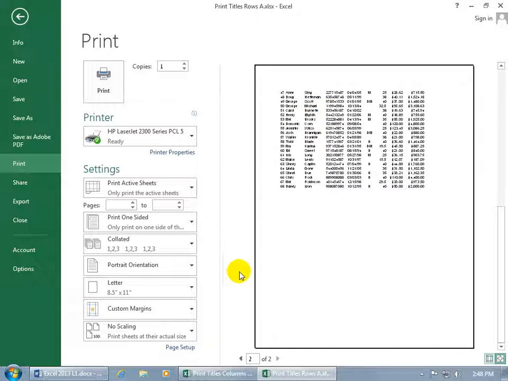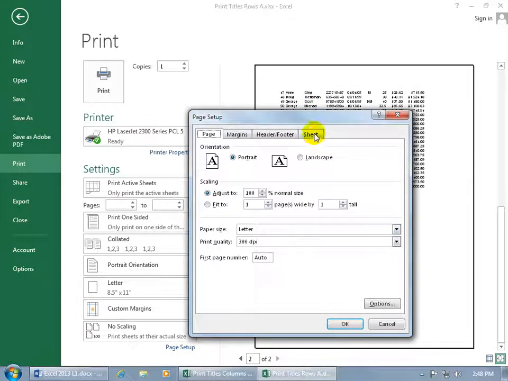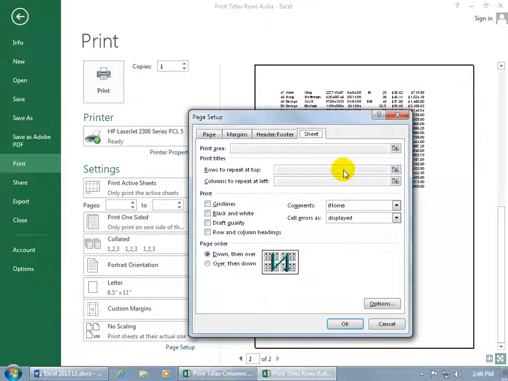And you may think, well, the page setup is down here. Let's go ahead and click on it. Well, you could. And it brings up the Sheet tab where you can select the rows to repeat at the top. I say could, but you can't because it's shaded. You can't do that in the backstage. It just displays what you've chosen in the front stage. So where is it in the front stage view?